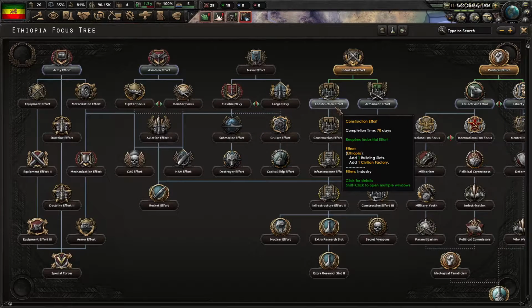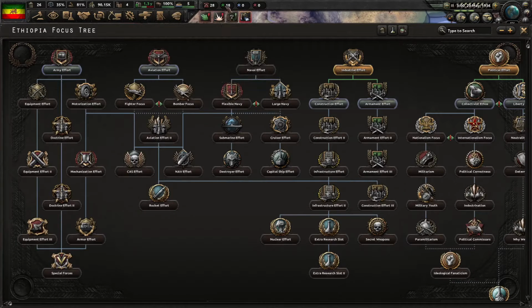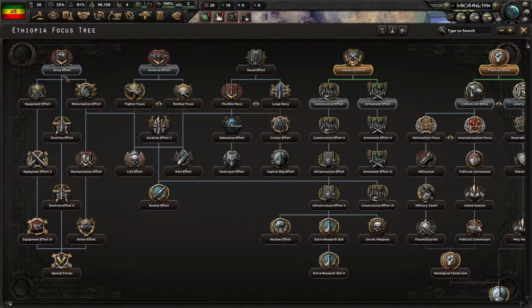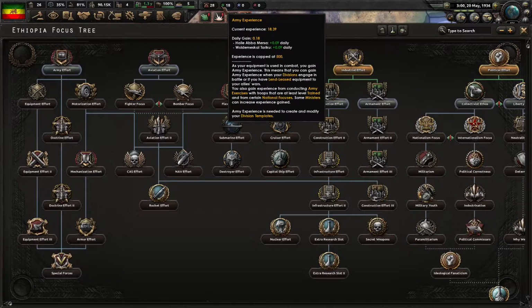Let me double check my notes. In which order did I need to do this? Political industry. We have 18. We might need to do the army effort first, because that gives us the five army experience. We're getting a daily gain of 0.18, so we are getting 1.8 for 10 days. So this is 70 days, so it's roundabout 414. Yeah, we're getting relatively close to the 50.